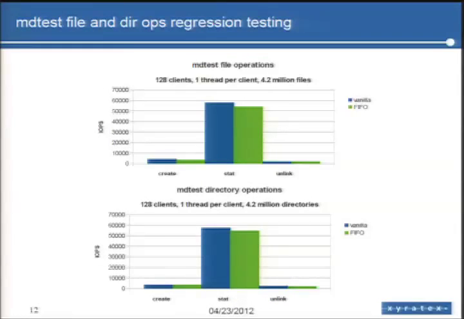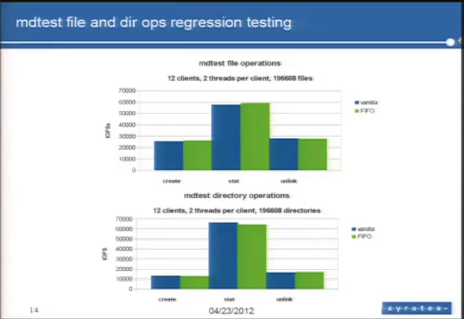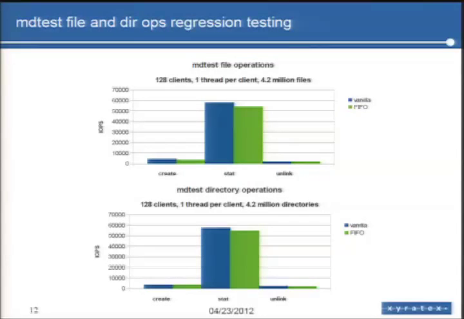Sort of the same for MD tests. So we have here a 128, and also after that a 64 and a 12 client test. Well, basically 12 was all I had in the lab. The reason these have not been put together in a single chart is, let me show you the next ones. For example, you see for create and unlink, you get different performance, but these separate tests were performed against different RAID setups in case you're worrying about that.